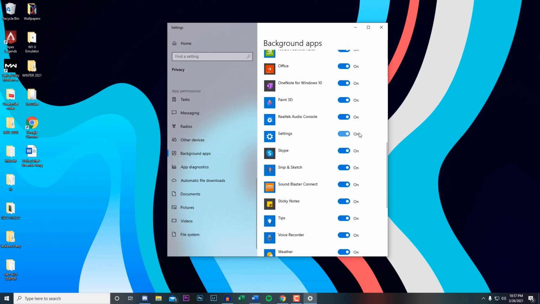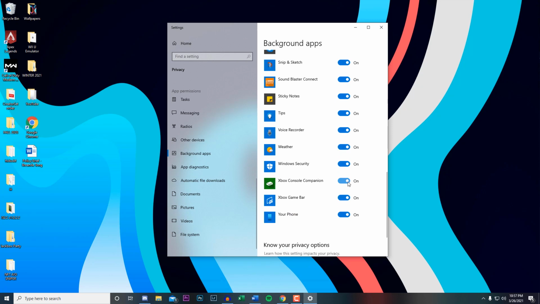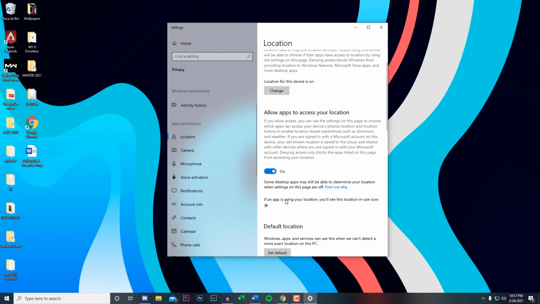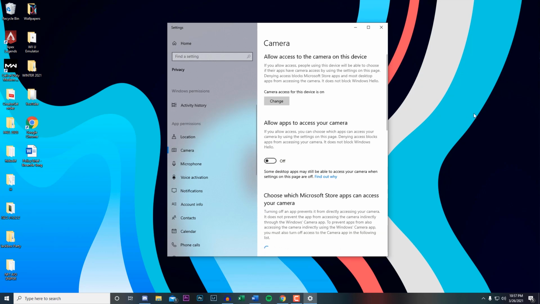You can go through this list, like Skype, which I don't use at all, Office, OneNote. There's no point in having these on if you don't use them, so you might as well turn them off. Same thing if we go through the location: if you don't want to allow apps to access your location, you can just completely toggle that off as well, and then the camera as well.